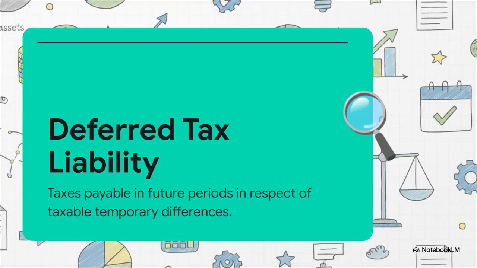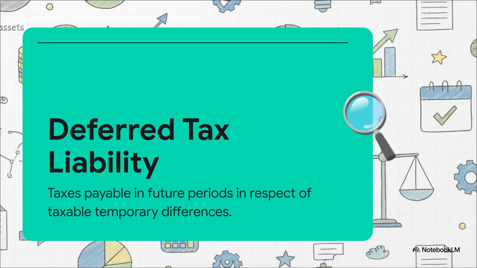Conversely, we have the deferred tax liability, or DTL. This is created when you get a tax break right now, but you will absolutely for sure owe those taxes later. Going back to that depreciation example, if you use accelerated depreciation for tax purposes, your taxable income drops and you pay less cash today, but your financial accounting income tax expense stays higher.